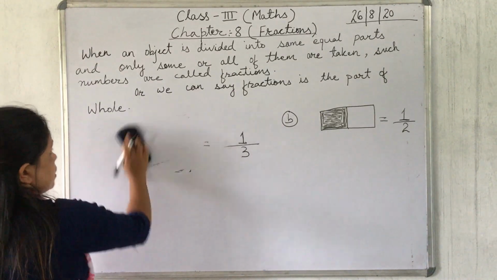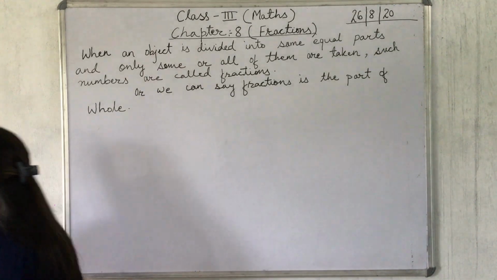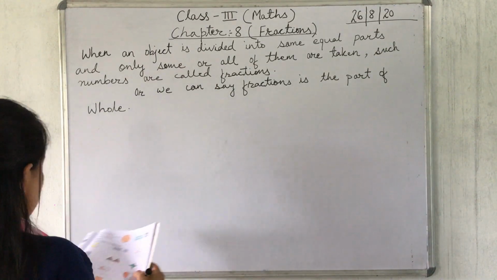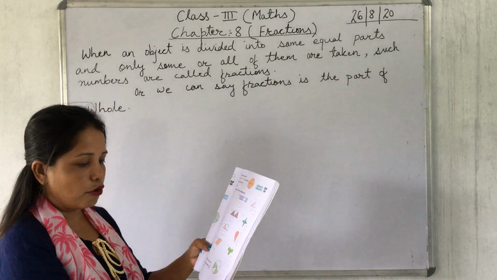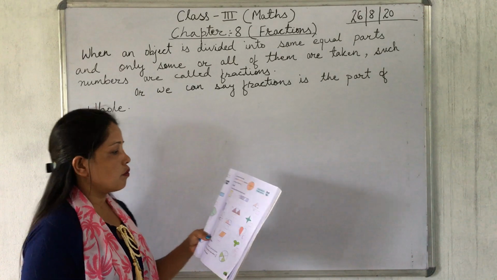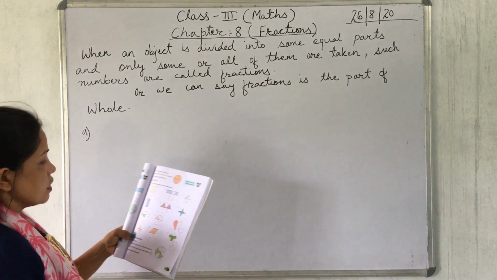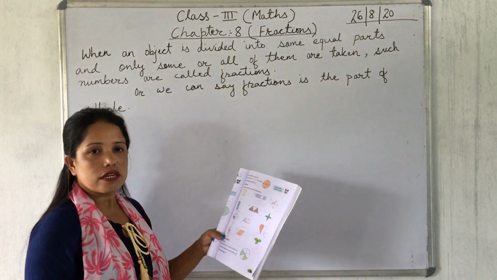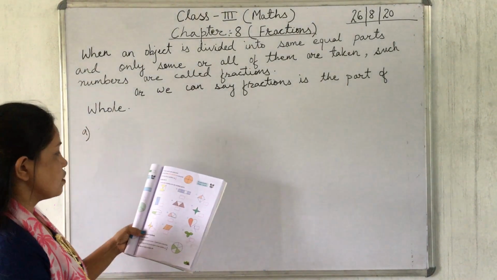we can do the next exercise. It is there in your book, page number 130. So look at it carefully, children. Okay. Now here, number A and B. I will do the same thing. The rest of the others you will do on your own. Understood? Now see the first one.